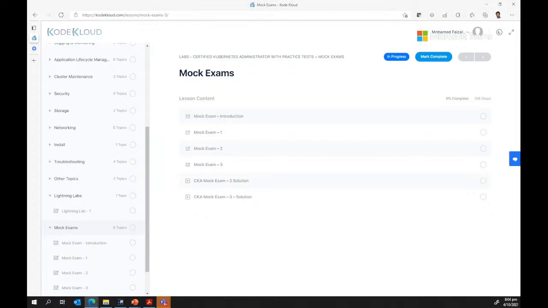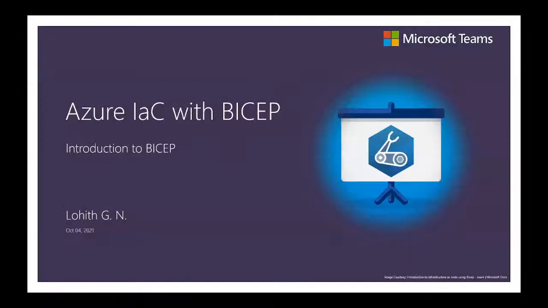Hey guys, we have our next speaker here, Lohit. He is going to talk on IaC with Azure Bicep. He is a lead at Xamariners, with more than two decades of experience on .NET technologies, Azure and serverless.